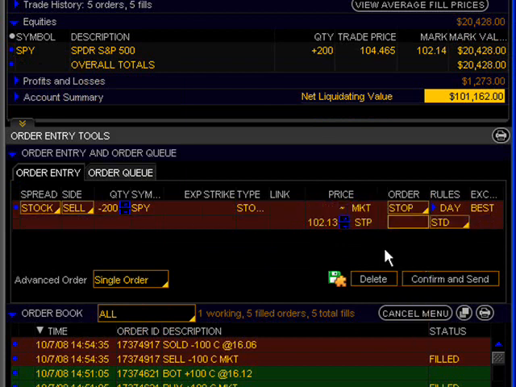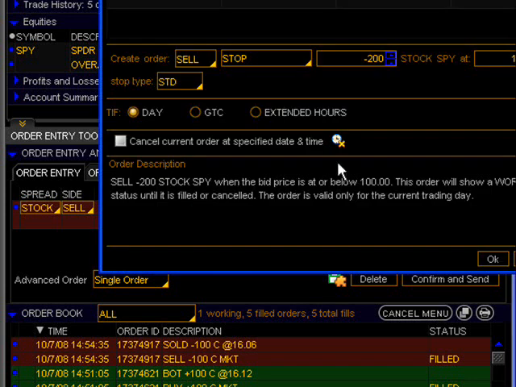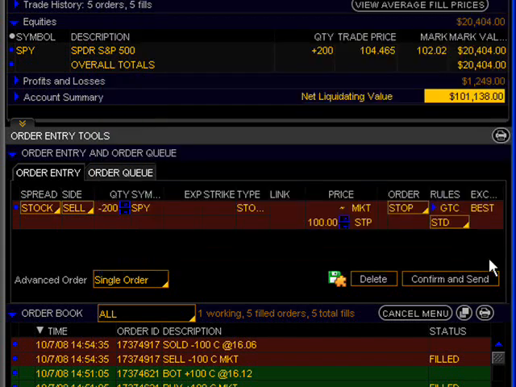And I'm going to change the price here to 100. And then I'm going to change the rules column, because I want this order to remain active until I cancel it, to good till canceled. And then I'm going to click OK there.